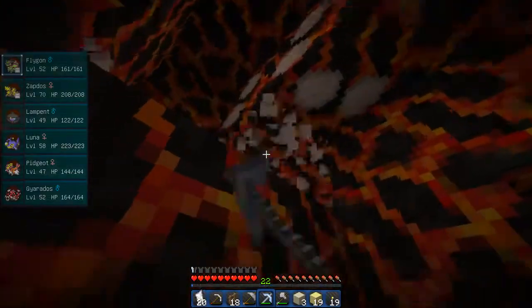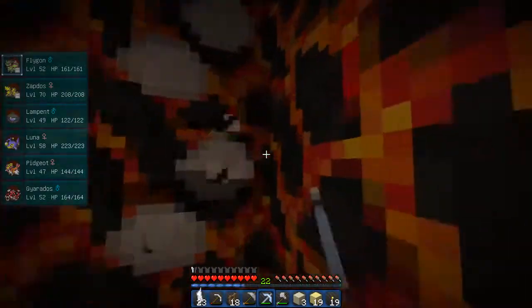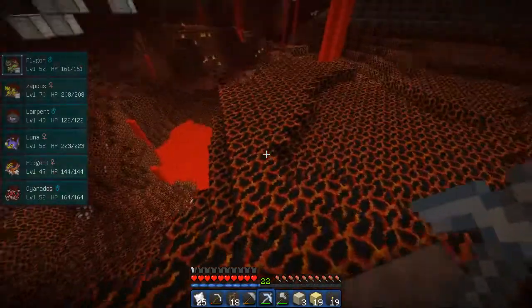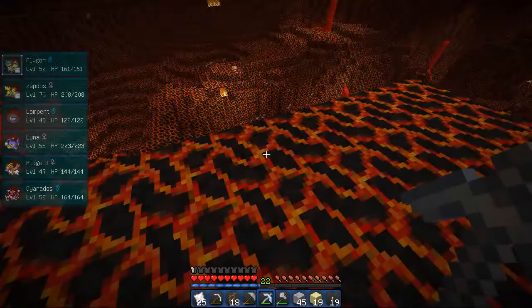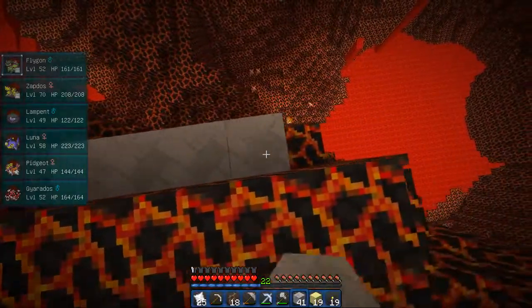Actually, we might have some cobblestone where we can build a platform. That would help. So let's just grab this and see if we can get maybe a stack of it. I'm not sure if we're going to be able to. We've got 25 so far, which isn't bad. And we have lots of cobblestone on us, which is nice. So let's do this right now.